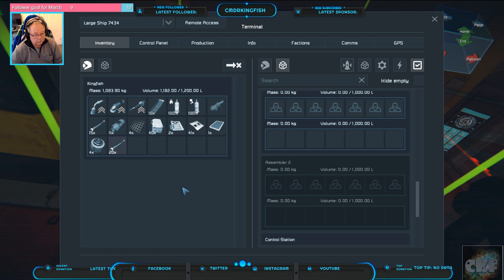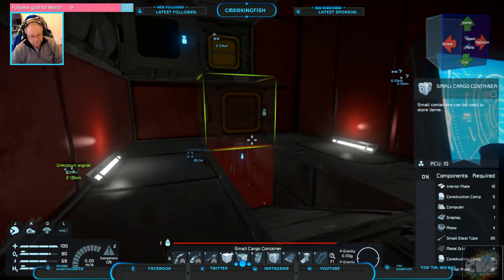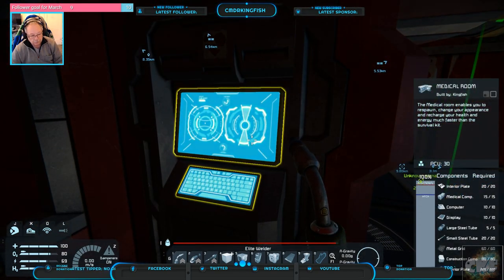Excellent. Oh, steel, no, it was interior. I didn't need any steel plating. Just interior plating, construction components, metal grids. I think we're set. All right, let's do this. Get charged up. We're going to go make a construction box over there.